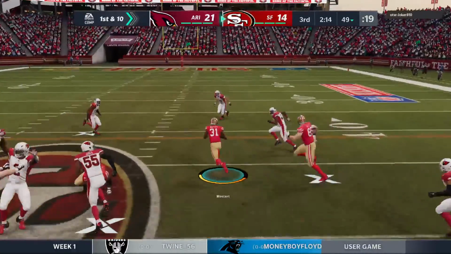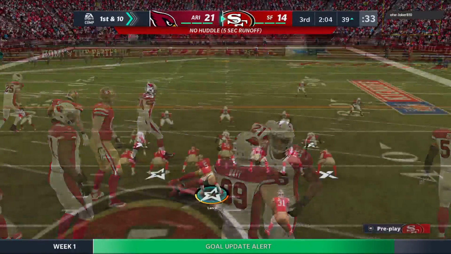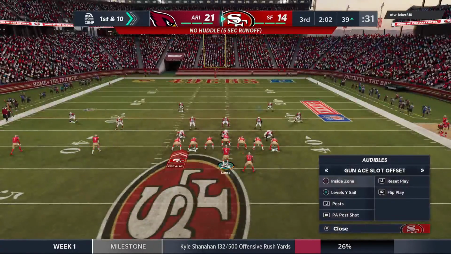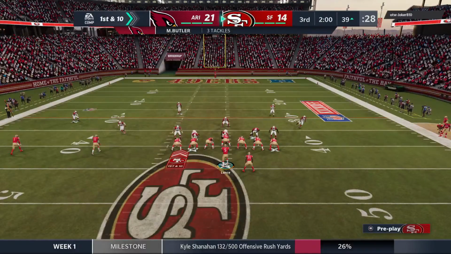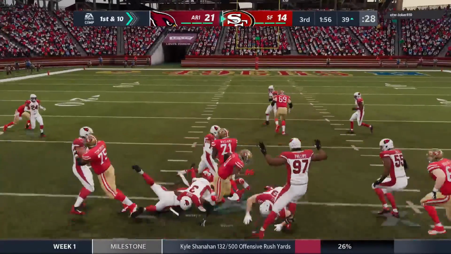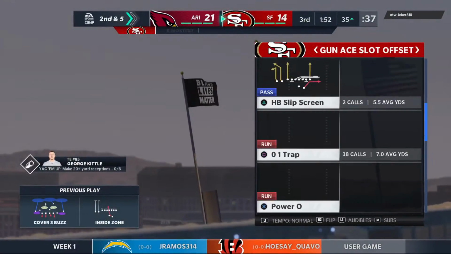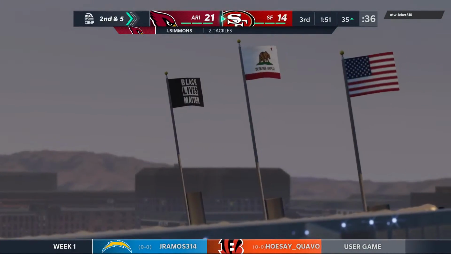They run out of the shotgun with Mostert. And they'll get him down as he's inside the 40. 12 yards on back-to-back plays there, and that's another first down, 49ers. This is Mostert. And he gets this to the 35. Good for a gain of 5. Brandon, 5 yards on that run.